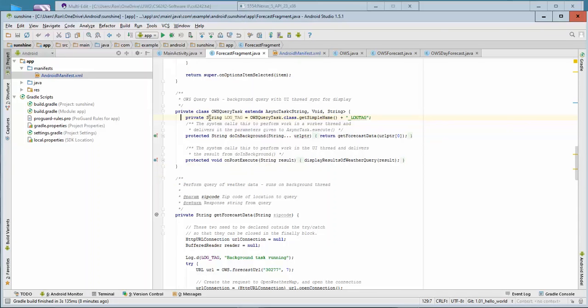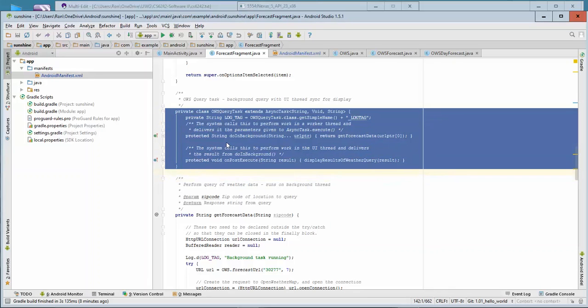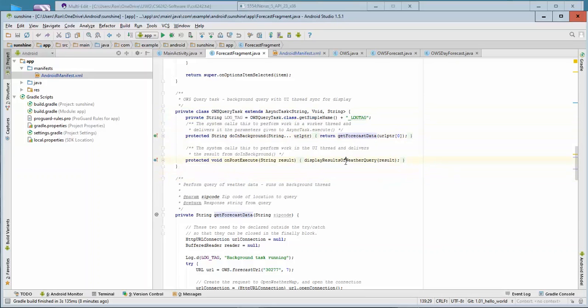And so what this does is it gives you a very simple, you can see how simple this is to say, I want to do this action on a background thread, and I want to do this action on a foreground thread. And when I execute it, I want to pass this kind of a parameter to it. And when it gets done in the background, I want to transfer this kind of information to the foreground.